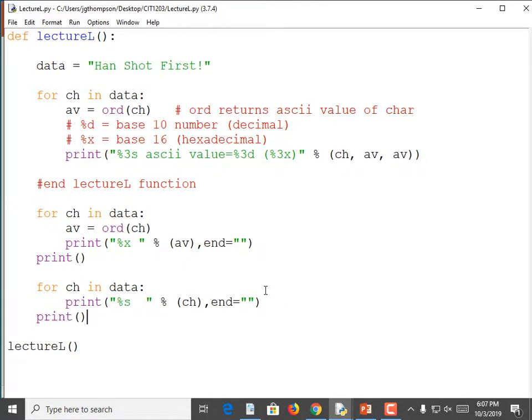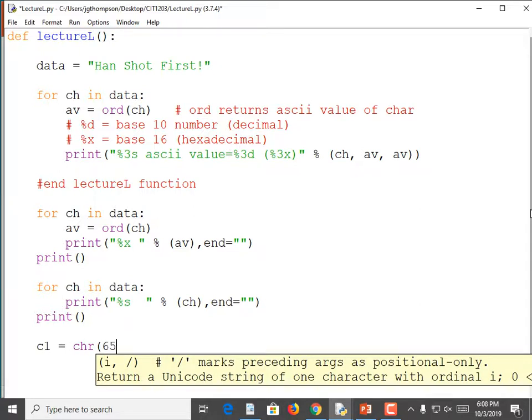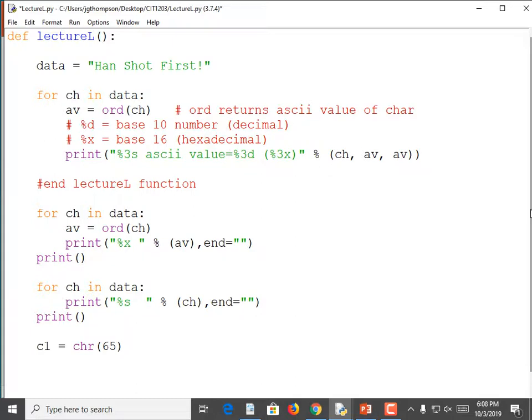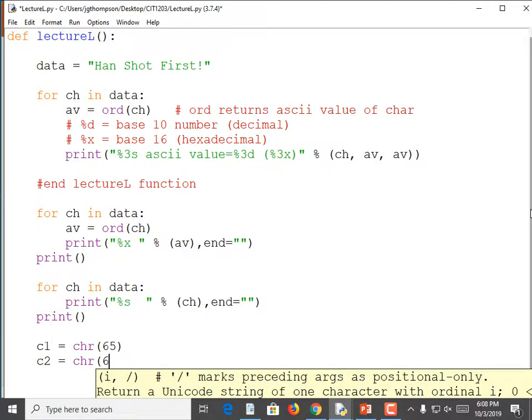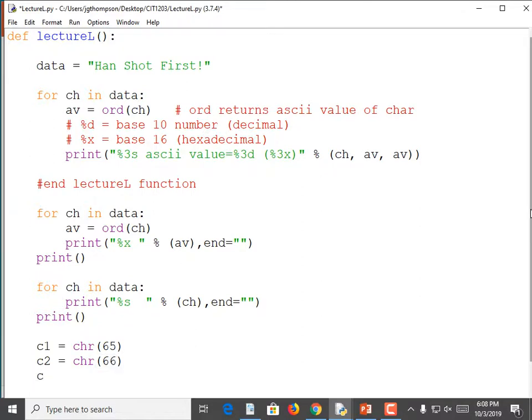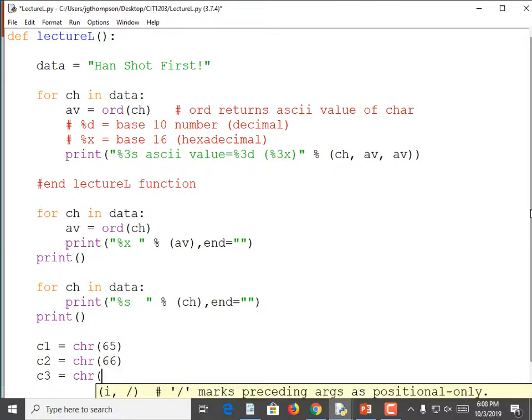What we're going to do. To go back from the ASCII value to the character value, you don't use ORD, you use CHR. So if we did this, C1 is equal to the CHR of 65, which is a capital A, and C2 is equal to CHR of 66, and C3 equals CHR 67.